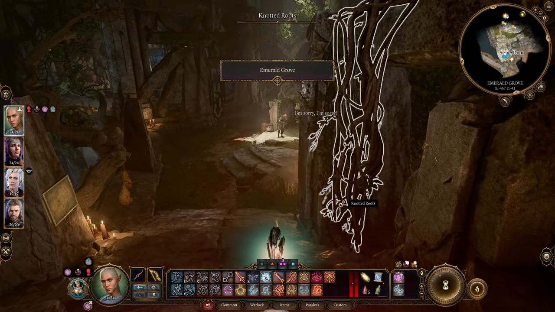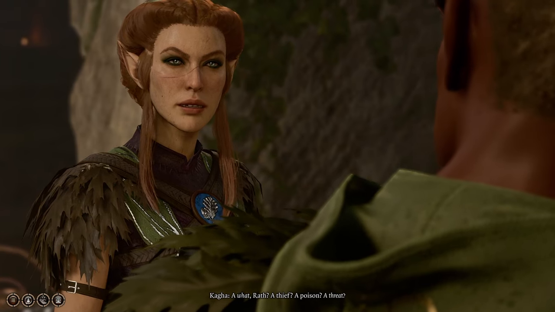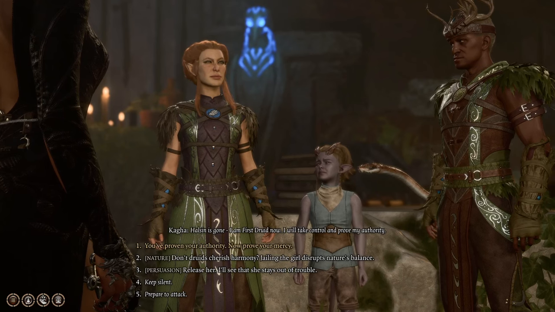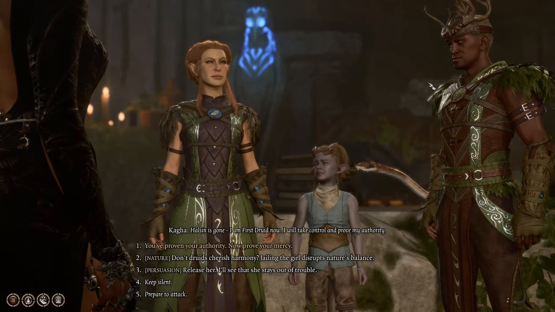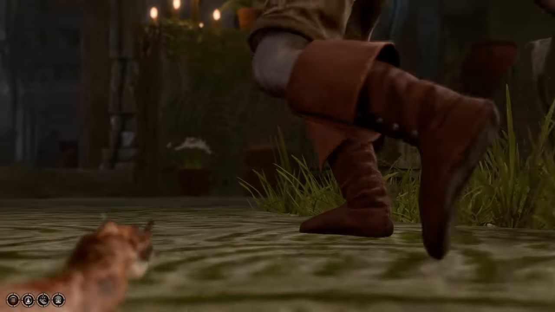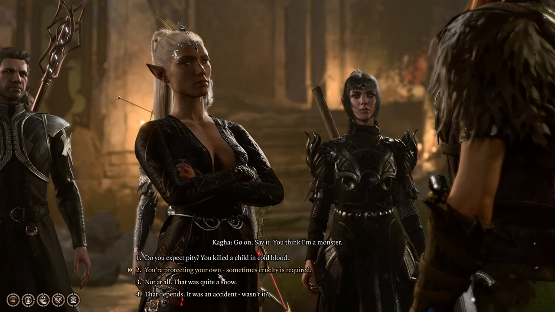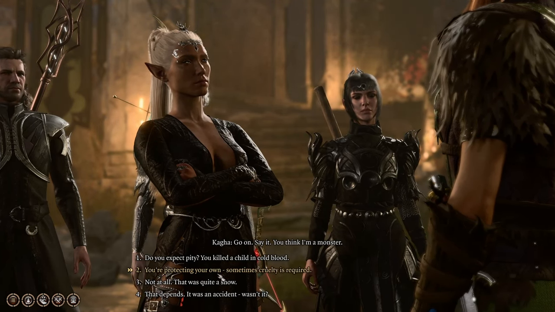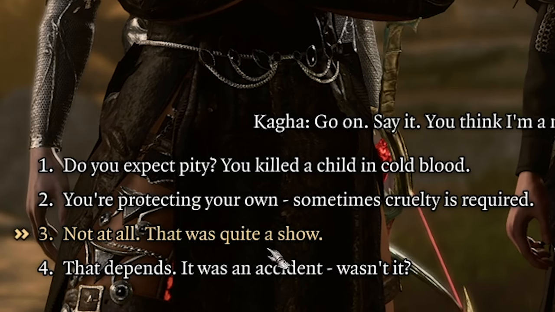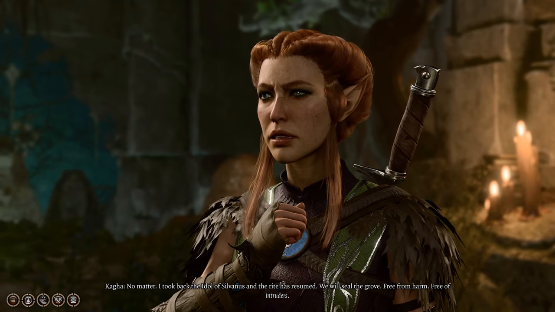After going inside, we find Kaga with the girl everyone was making a big fuss about. Once again, it's none of my business, so I simply watch things play out. And they do not really play out so well. It seems Kaga is ruthless and expects me to call her a monster, but I express that it was quite a show. She goes on to discuss the tensions within the Emerald Grove.